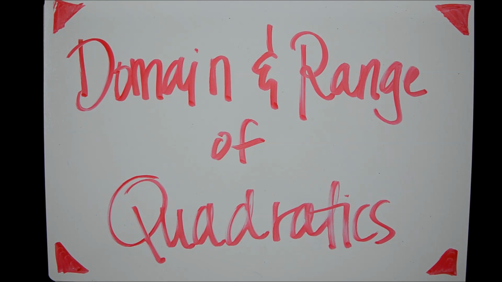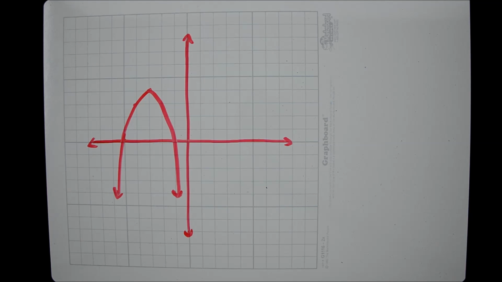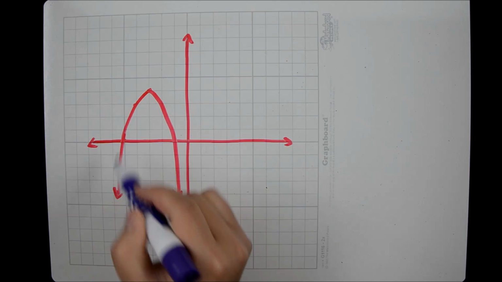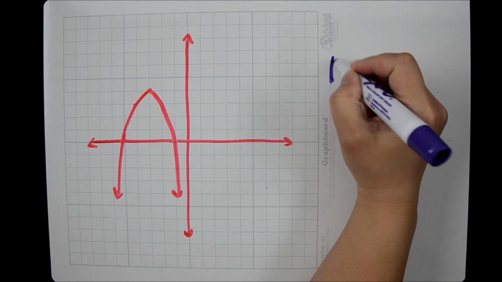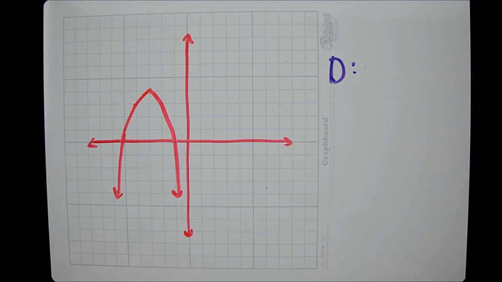Today our lesson is on finding domain and range of quadratic functions. Let's take a look at our first example. Just to review, our domain represents all x values of our function and the range will represent all the y values of our function. So if we're looking at this parabola, this U-shaped graph, we have to understand some characteristics of it before we list out our domain and range.